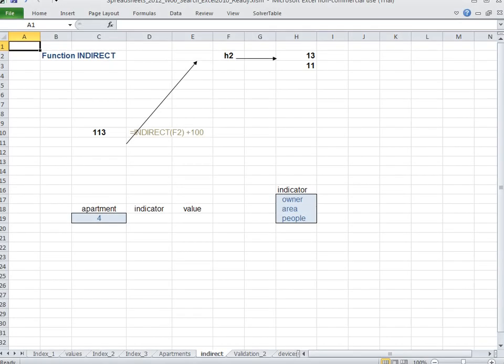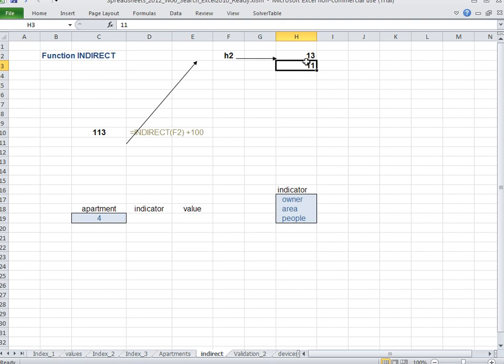We're next going to talk about perhaps one of the most complex functions in Microsoft Excel, one that is usually used in rather difficult circumstances, but let's begin with a simple example. Let's say that we have a number 100 and we want to add something to it, but we don't know whether it's 13 or 11 that we're adding. That's really up in the air still.